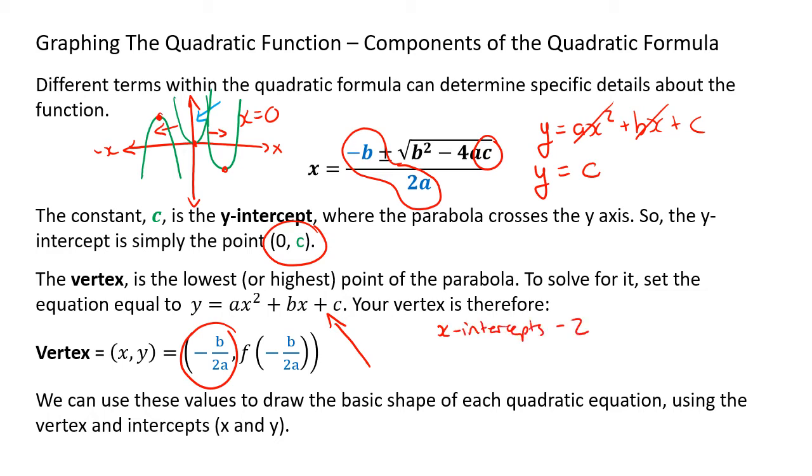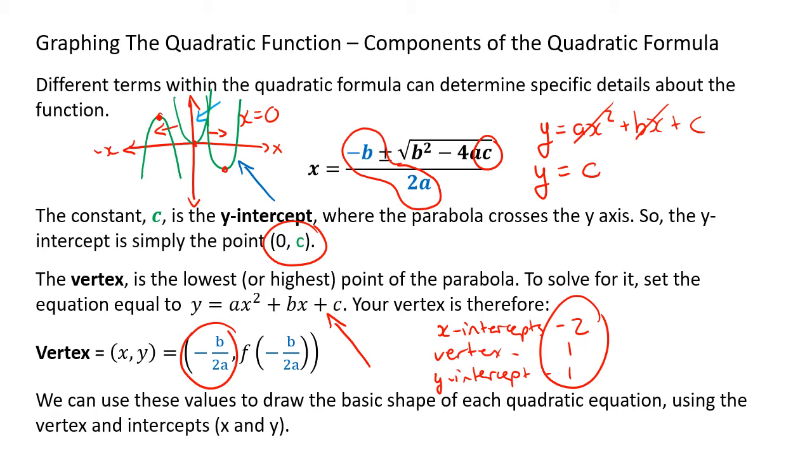That's 2 points. The vertex, which is another 1 point, and the y-intercept, which again is another 1 point. So in total with this, what that means is we now have 4 points that we can use to graph this on the Cartesian coordinate system. And remember, when you have these points, you can then draw lines in between, because like I said, this function will always come out looking like this parabola style shape.